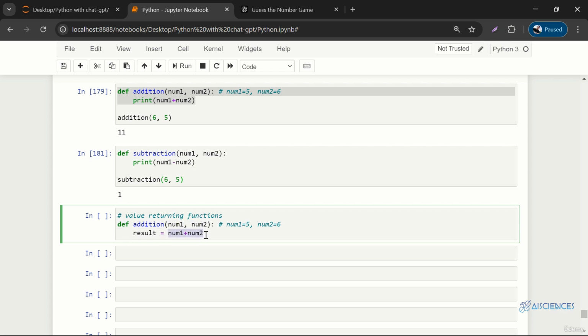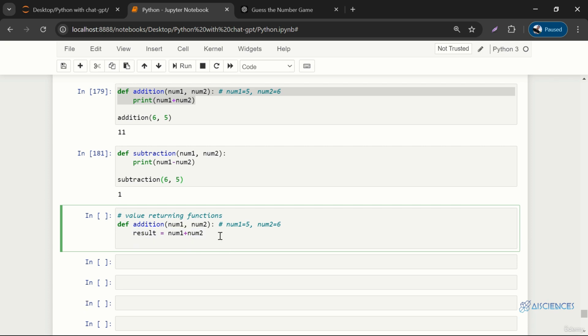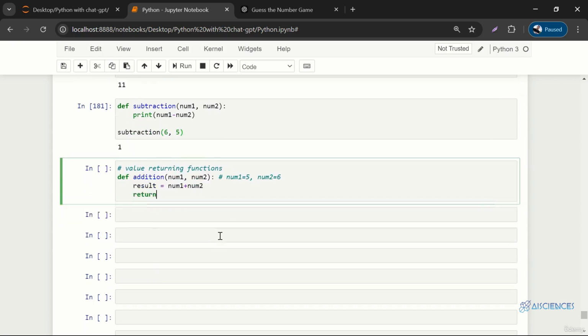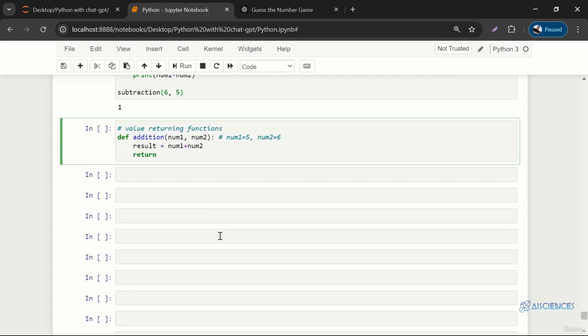We're adding these two numbers and storing the result in a variable called result. Now, please listen to this very carefully. I will say return, and as you see, it turns green. It is a keyword. It has a special definition that I'm going to define in a minute. So I'll say return result.